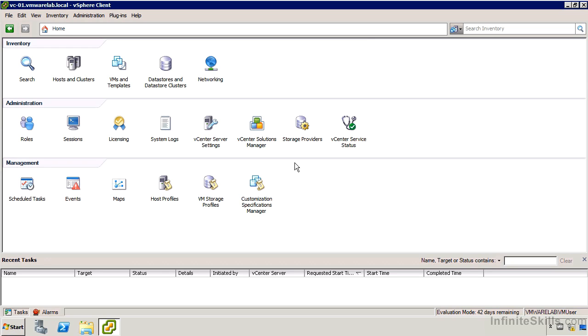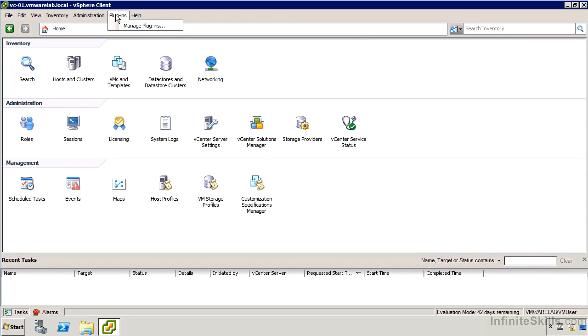If I had just gone to scheduled tasks, I would have seen a couple of vCenter Update Manager processes for downloading the latest updates and so on. But other than that, you don't see anything here related to vCenter Update Manager until we install the plugin. So everyone using the vSphere client, now that there's new functionality available on the vCenter server, needs to add the plugin. I would like it if that happened automatically. As of now, it doesn't.